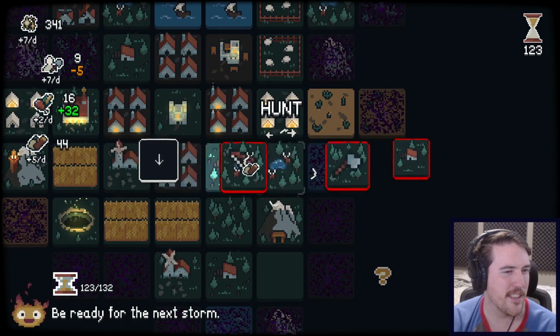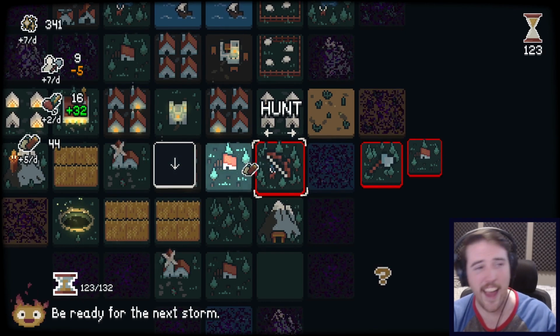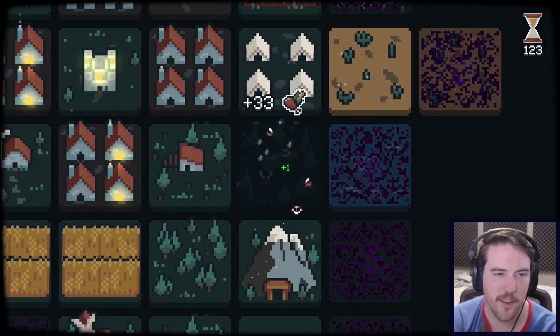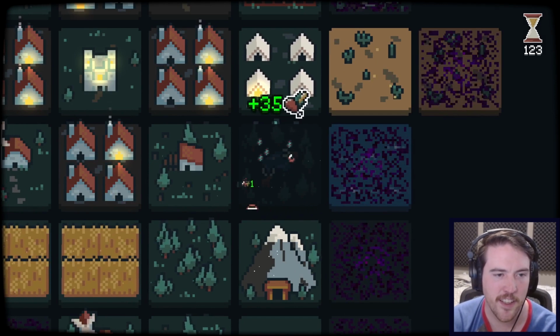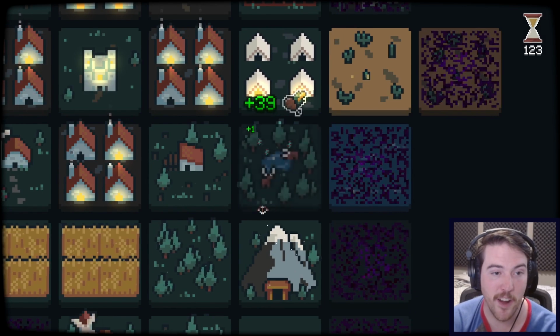Why can't I do the hunt right now? It costs 5 workers, and it's going to add food. Oh, weird. It was highlighted in red, but I could do it. Oh, so it's literally just heaps more deer running around.